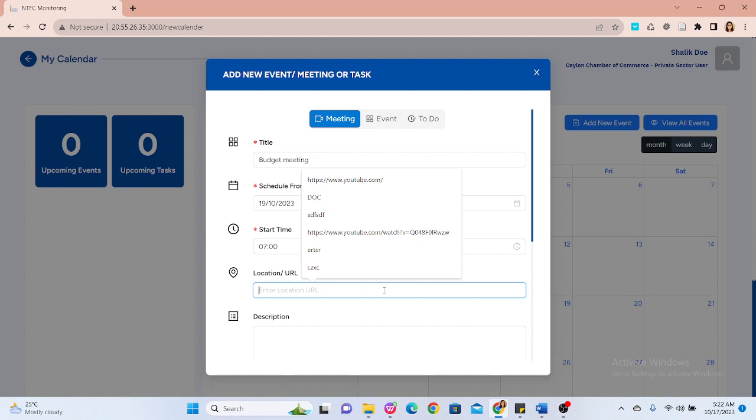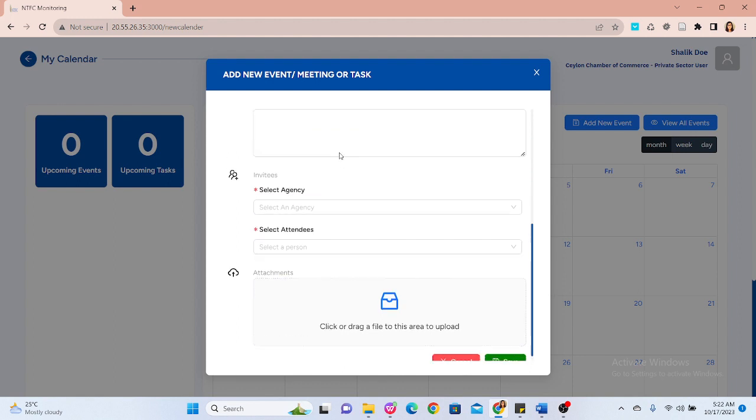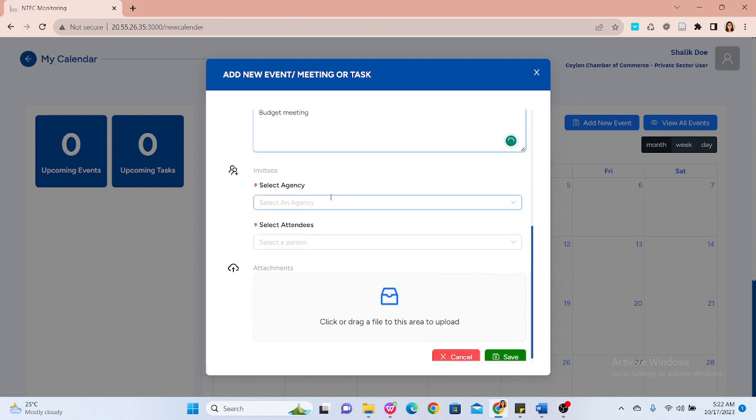And you can provide a description as well. And then you have to add the invitees.